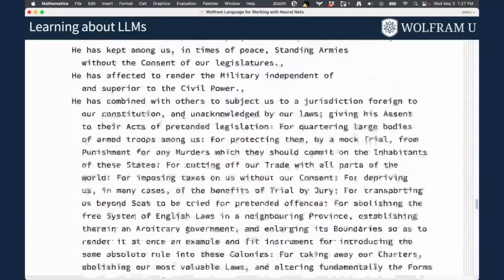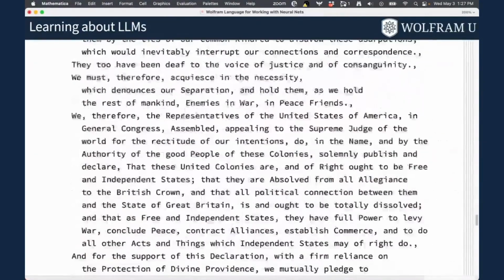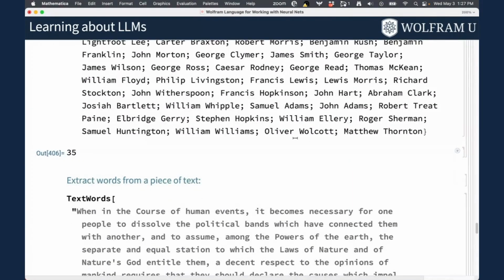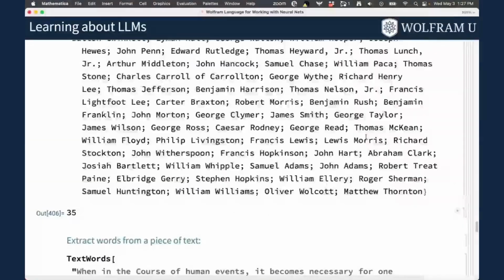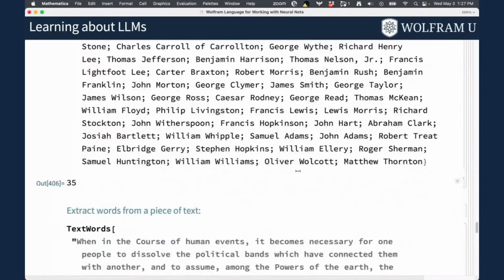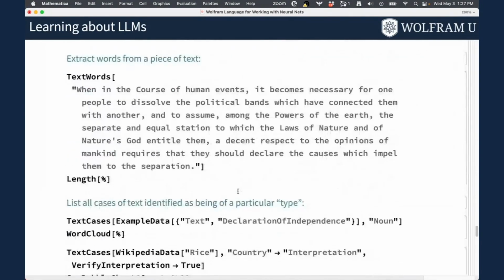So it's pulling out all the sentences here, and because I had a quick function length to find the length of the list of sentences there, I can see there are 35 fragments that are considered as sentences in this bit here. We see that towards the end, it's not quite sentences, like the signatories, and that fragment is considered as a sentence.